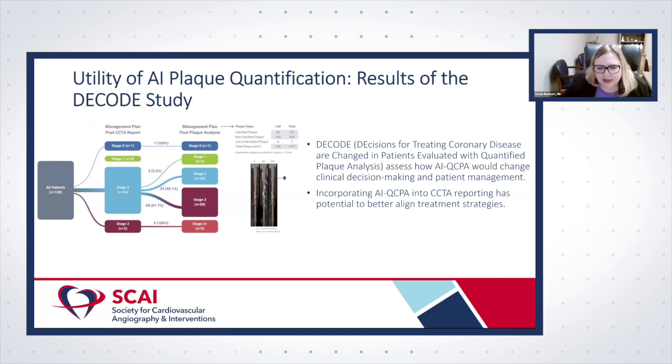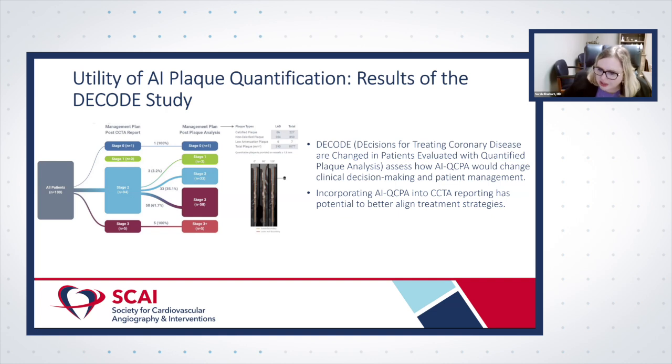We had a basic clinical scenario looking at their labs. Most of these patients, we assume, were on a moderate intensity statin to begin with. So we chose a staging based on the CT report. And then we looked at the plaque analysis where we saw the total plaque volume, but we were also able to see the coronary CT images. And then we said, well, would our management strategy change? Would we intensify our therapy based off of these plaque volumes as well as the images on CT?